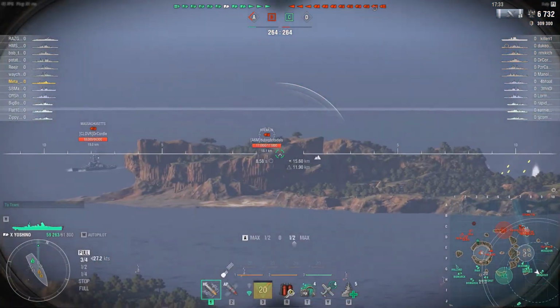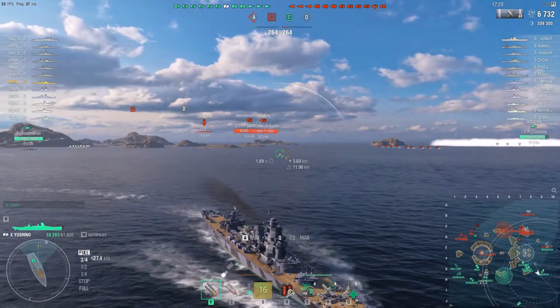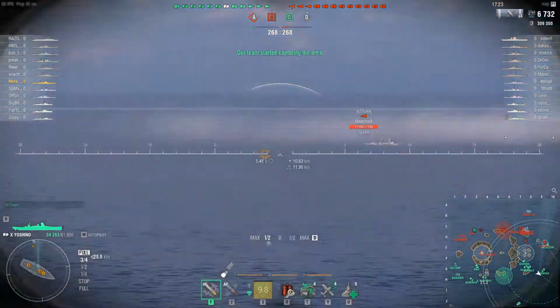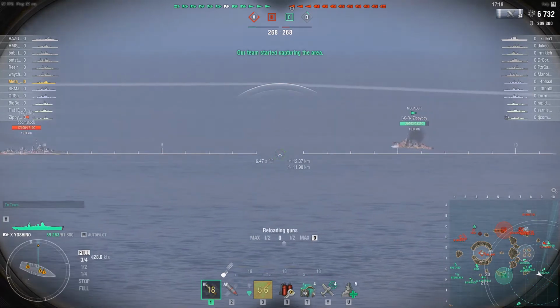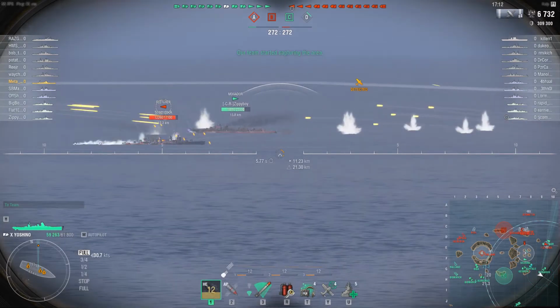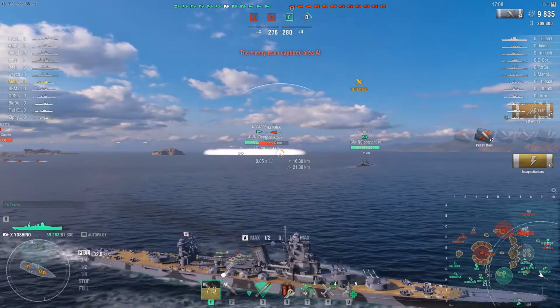I do use time and distance as my armor also. There I did get a little bit lucky not to take more damage than I did. I'll explain that in a second. Right here I'm going to help out with this Fletcher. This salvo doesn't do a great amount of damage, but it ruins some of his modules and helps get him in position to get killed.